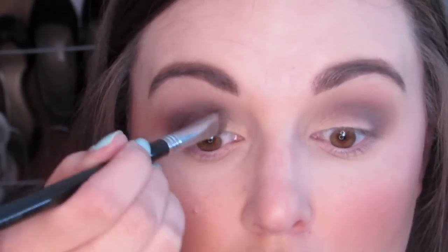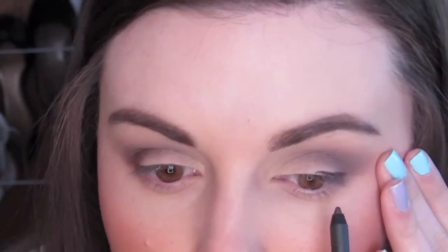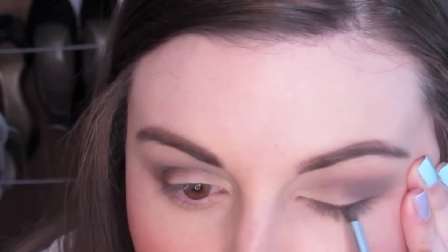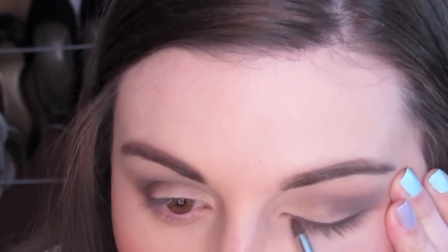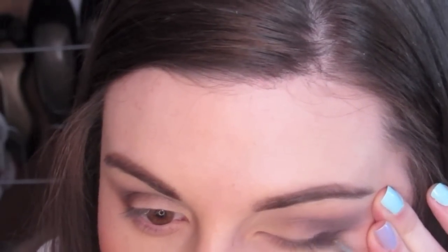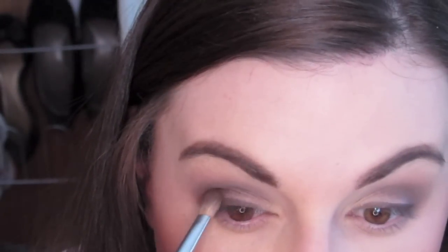Then I'm back with that flat shader brush and the shade Matte Lombardi, going back in and lightening up the inner corner of the eye and accenting my brow bone for a little more highlight. I just find this brings a lot of light back into the look. Then I'm taking my MAC Stubborn Brown and putting that sloppily on my lash line, and then blending it out with a pencil brush — that's where you want the precision to come through, pulling the color into the inner corner.